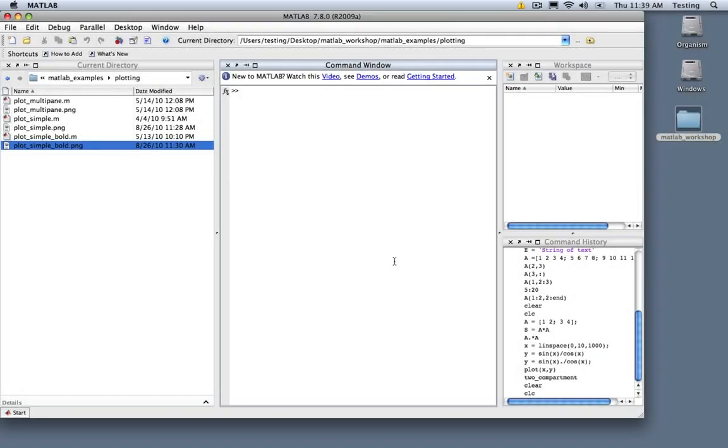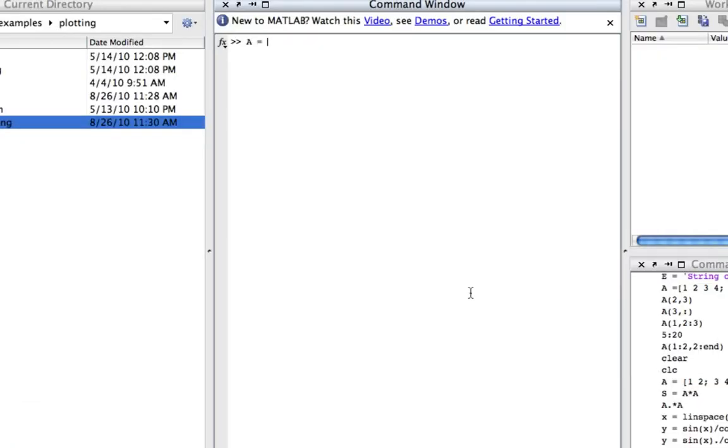I'm going to create the first few rows of this in MATLAB. So I can type A is equal to open bracket, because A is going to be a matrix or an array, but the elements are not going to be numeric. They're going to be a combination of numeric and text information.